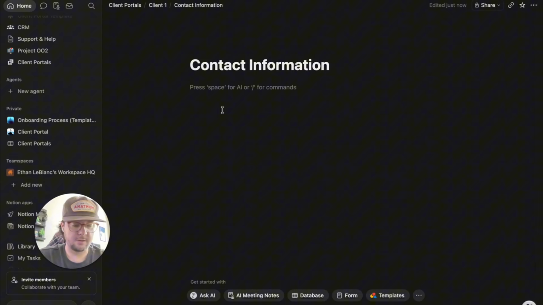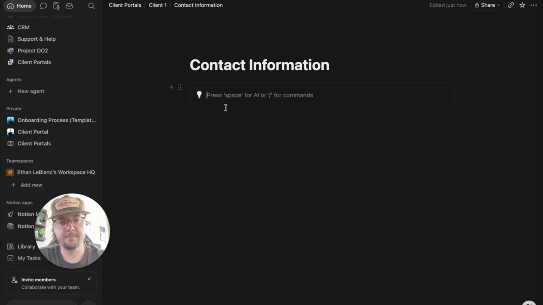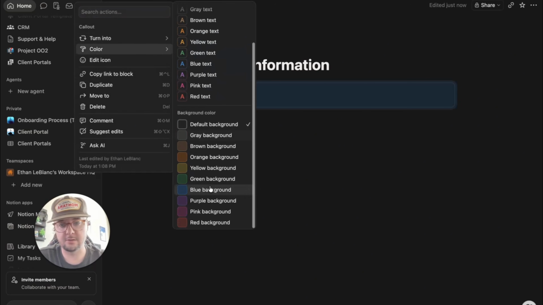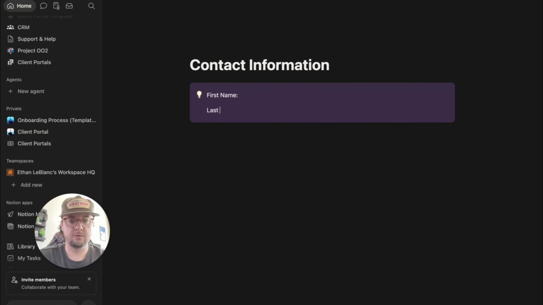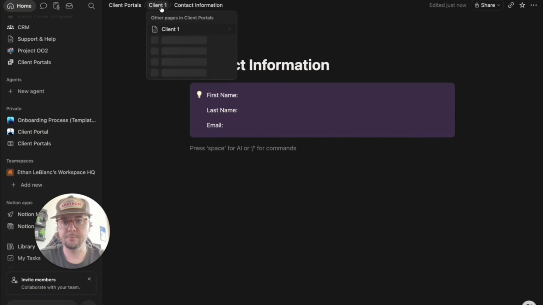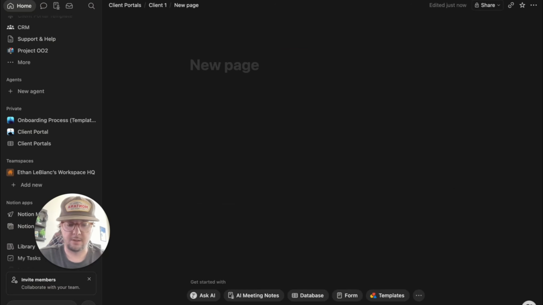And under these pages, you can kind of customize them however you want. I like to add callout boxes, and you can change the color of the text and the background color to whatever you want. I typically just add the normal first name, last name, email, phone number, whatever you see fit here. Add our billing and invoices page.